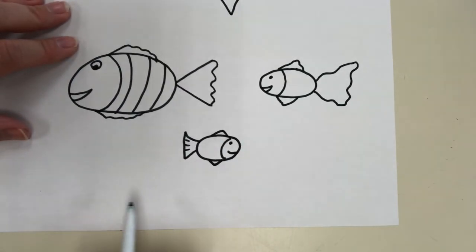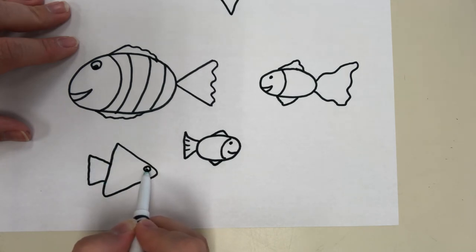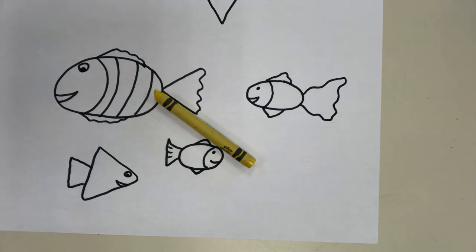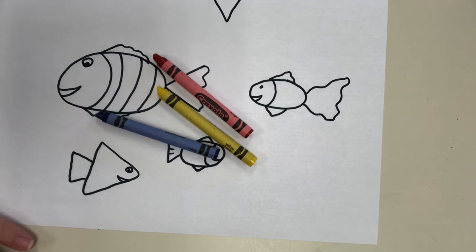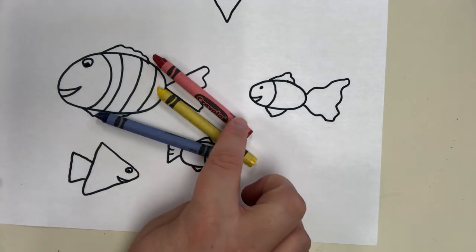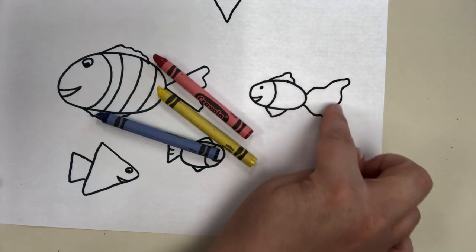We only need three fish. You could even draw a triangle-shaped fish if you want — it almost looks like the shape of Dory. Draw your fish any way you want. Then color in your fish the primary colors — yellow, red, and blue. You don't have to use crayons; you could use colored pencils, markers, or watercolor sets. You can outline the outside edges with a black marker so they stand out like cartoons. Pause the video and color your fish red, yellow, and blue, then cut them out neatly.